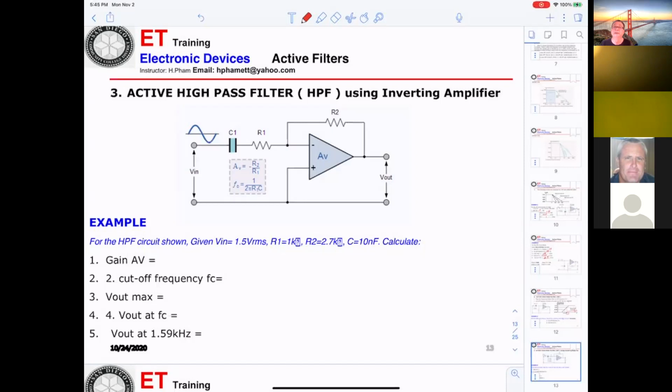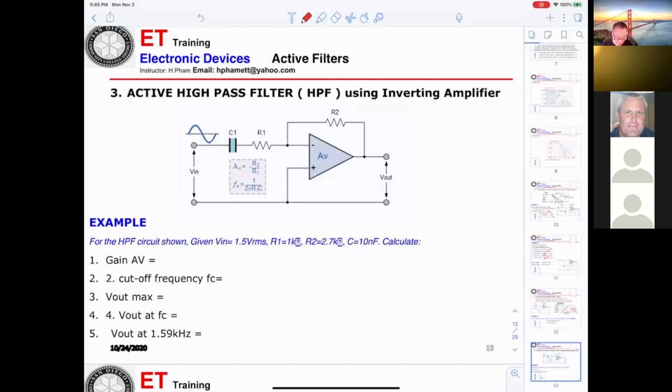And the gain will be equal to what? Minus R2 over R1.